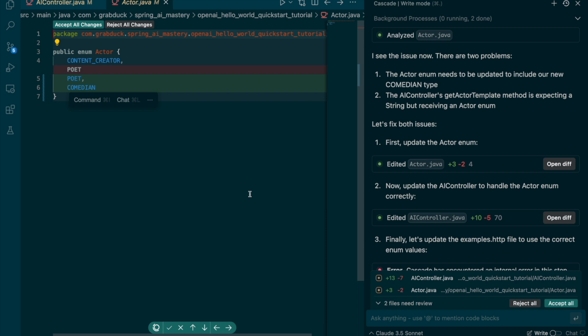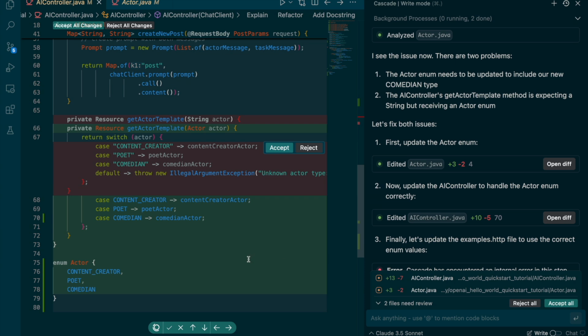So we do have actor here as a separate file, and we have actor in the AI controller. That's nonsense. Let's do it this way.